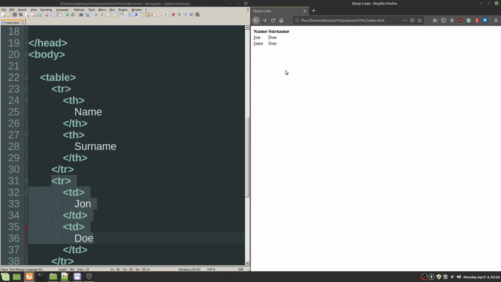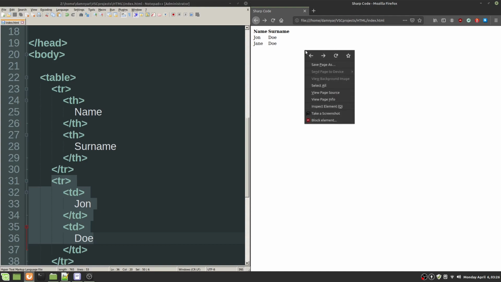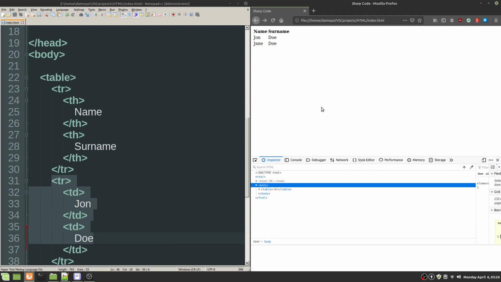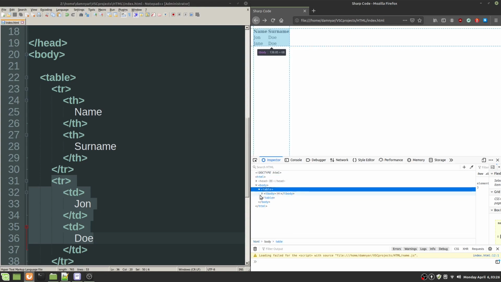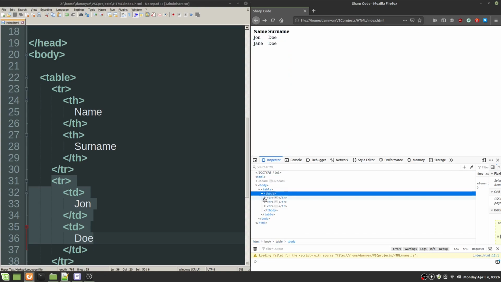If you still don't know how tables work, you can simply inspect this element, and click right here, and here you will see the tr elements inside your table are this one, and this one.